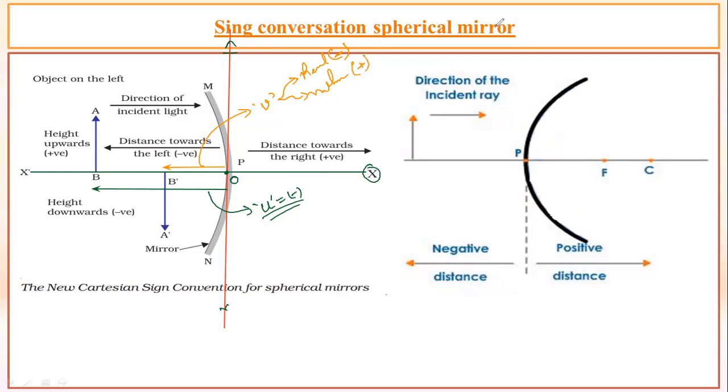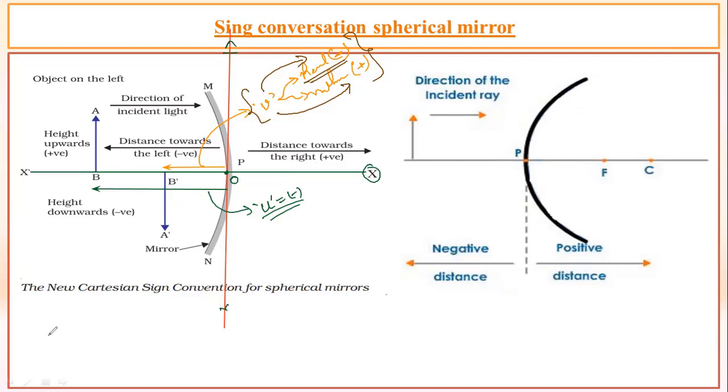You have to remember very importantly that when we are talking about the real image, it will be represented with the negative sign. And when it is a virtual image, it will be represented with the positive sign. According to the position, you can easily identify. For most conditions in a concave mirror, we obtain a real image only. There is only one situation where we have a virtual image. When we have a virtual image, it will be represented with the positive sign. So these are the first two things which we have to remember.